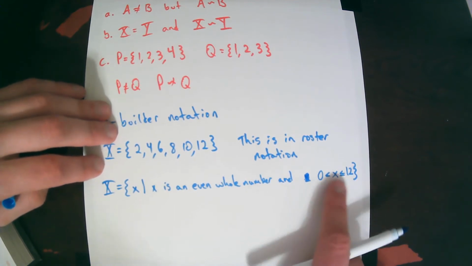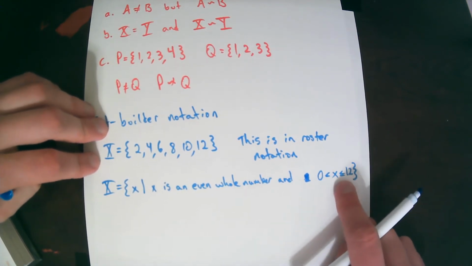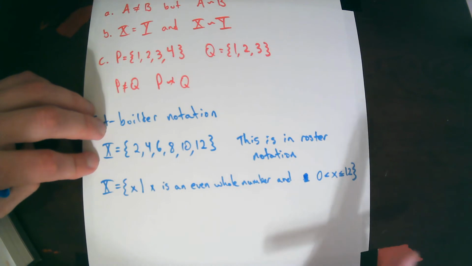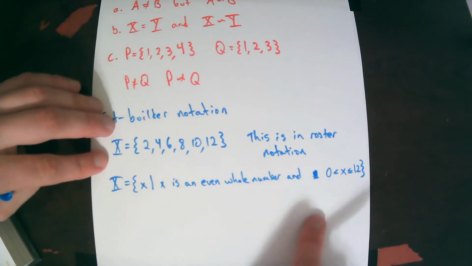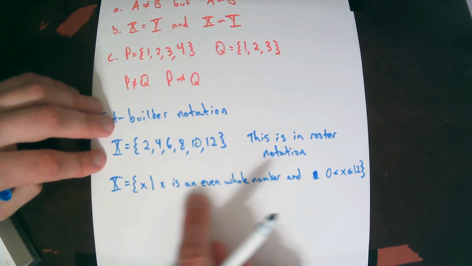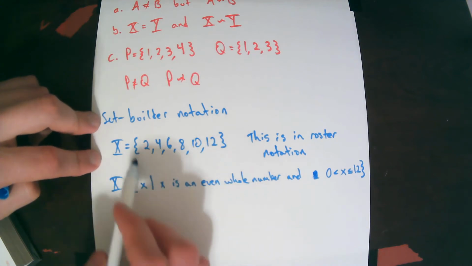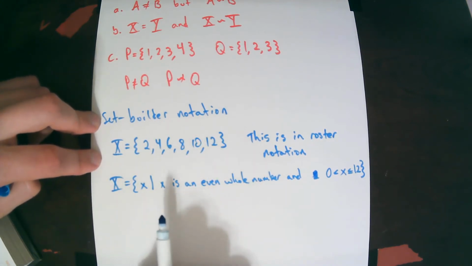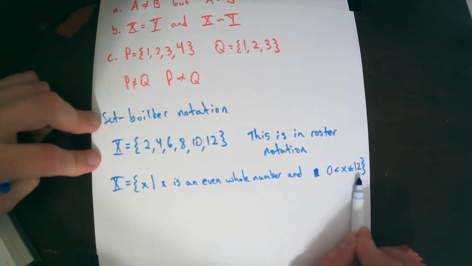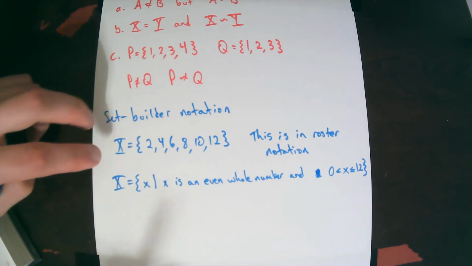You've got to recall what these inequality symbols do. This means that 12 is included because it has the or equal to sign there. This means that 0 is not included. Now you may say, what about the number 1, right? Because 1 is surely included here, but I excluded 1 back here when I said x is an even number. Okay, so set builder notation is identifying some kind of pattern that's happening within the roster notation and writing it in a more concise statement. Well, okay, I suppose this isn't really concise because this is much larger than that, but we'll have better examples. It's a nice way to talk about infinite sets, too.